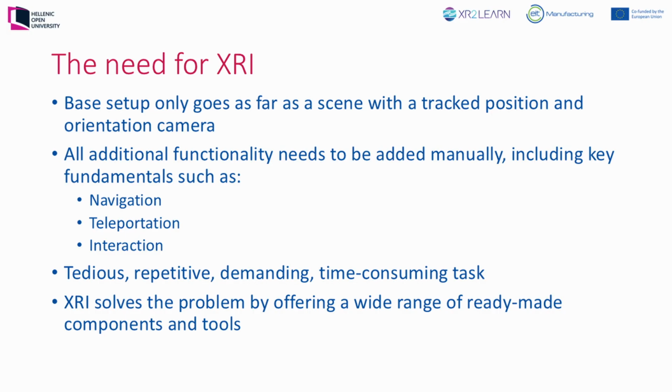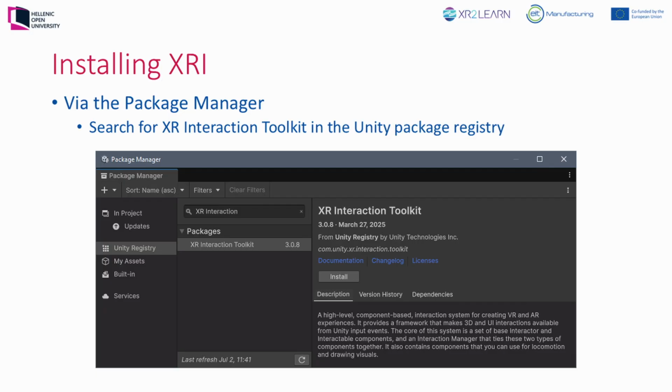This is where Unity's XR Interaction Toolkit, or XRI for short, one of the support packages available, becomes necessary. It solves the problem by offering a wide range of ready-made components, configuration, and tools. XRI is available as a package via the Package Manager. To install it, search for XR Interaction Toolkit in the Unity Package Registry.